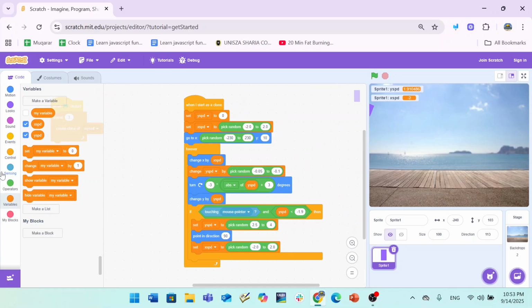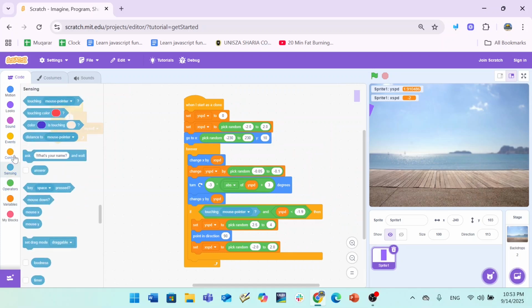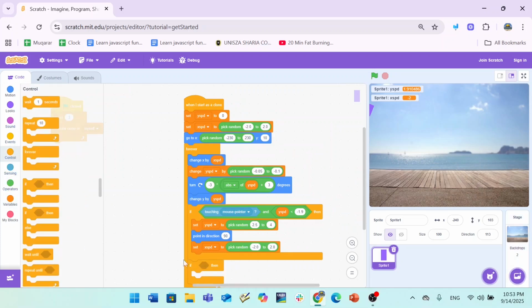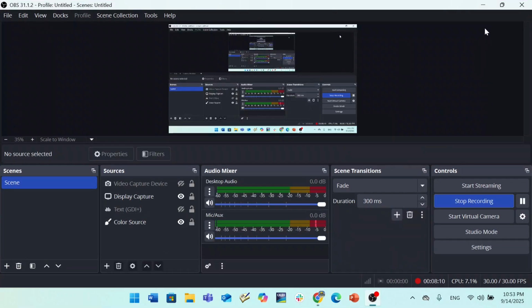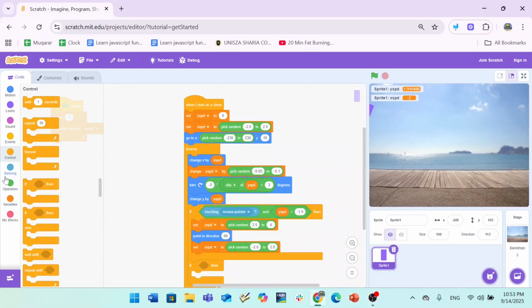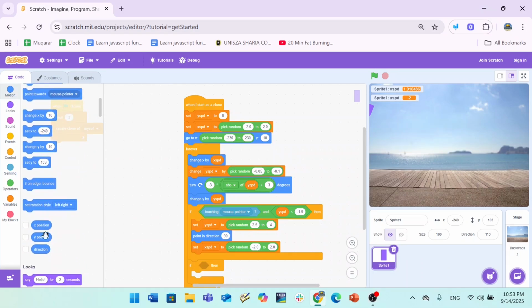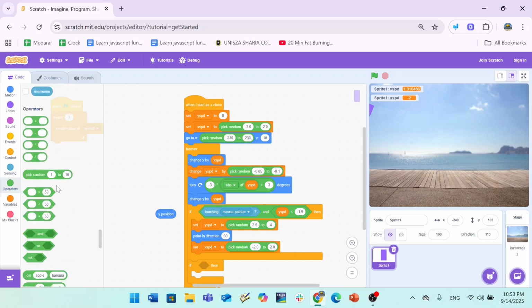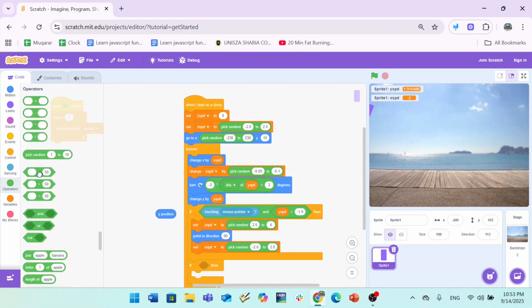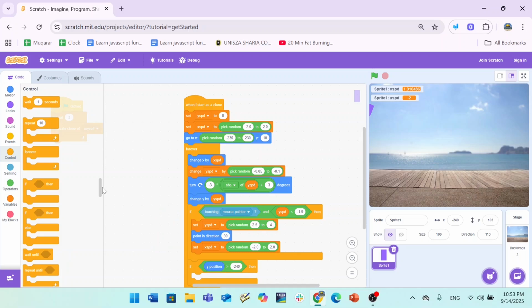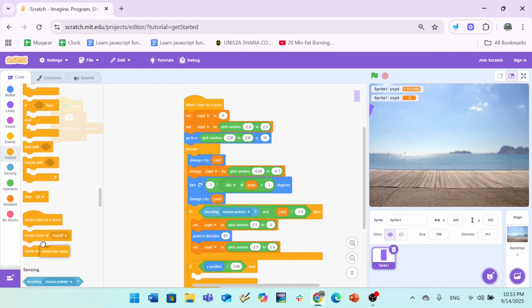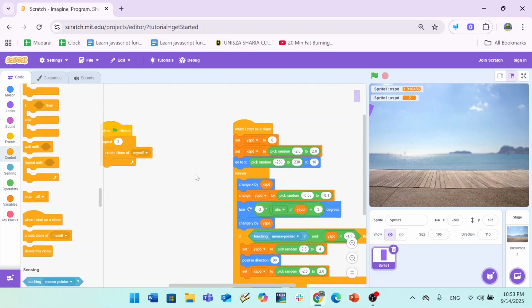Now I make it so that if then y position is greater than negative 240, then it should stop.